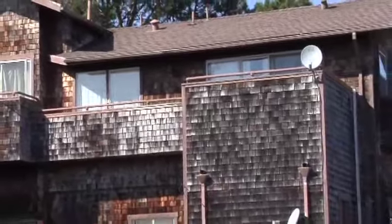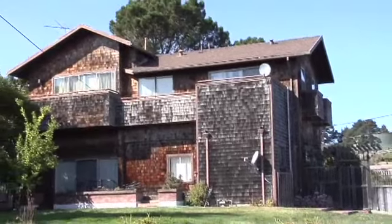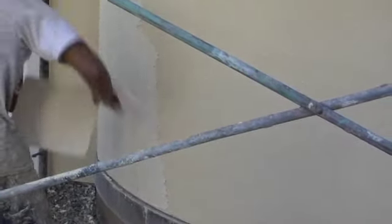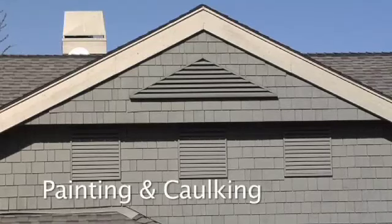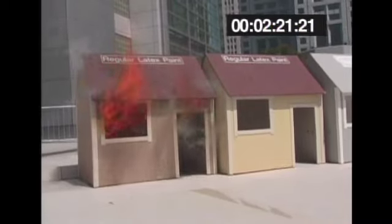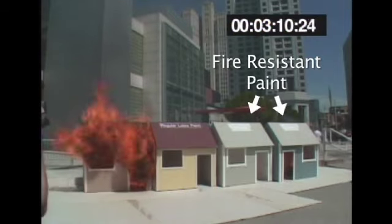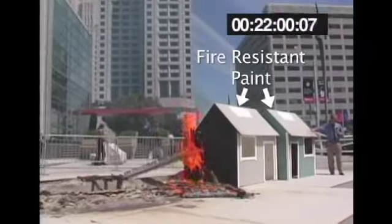The material on the side of your house is important. Wood shingles are not recommended — using shingles for your siding is like covering your house with kindling. Stucco and other fire-resistant siding products like fiber cement make excellent siding. Painting your house and caulking joints regularly will close up little openings embers might find. Intumescent paints effectively limit the spread of fire inside buildings, and in the future these fire-resistant paints may offer the same level of protection for the outside of your house.